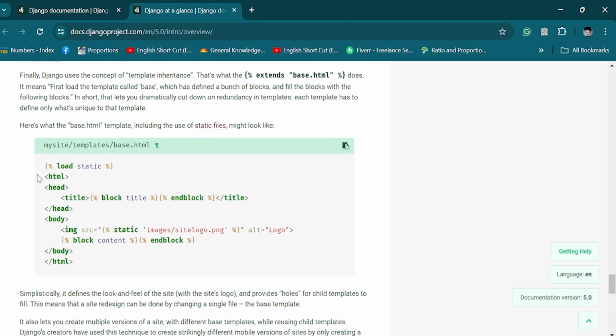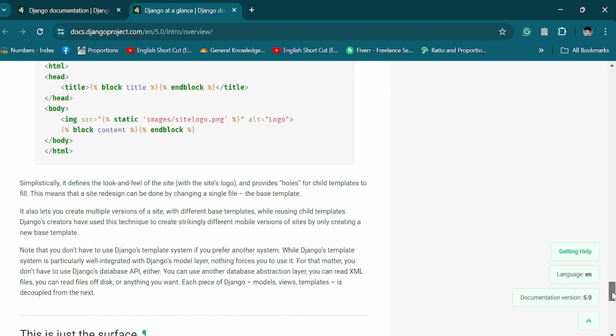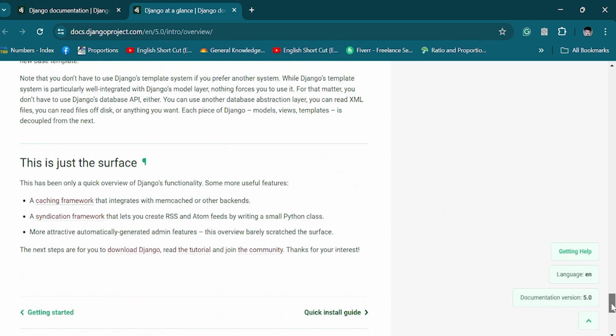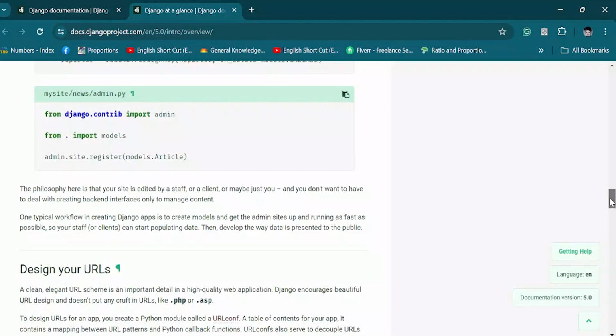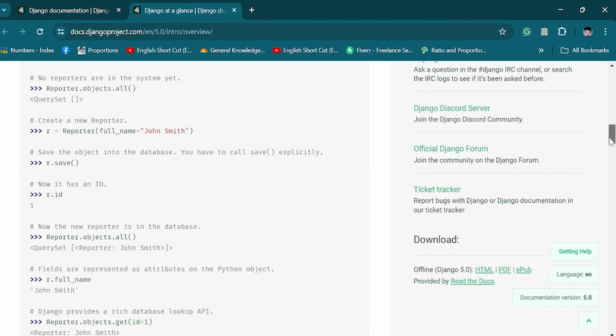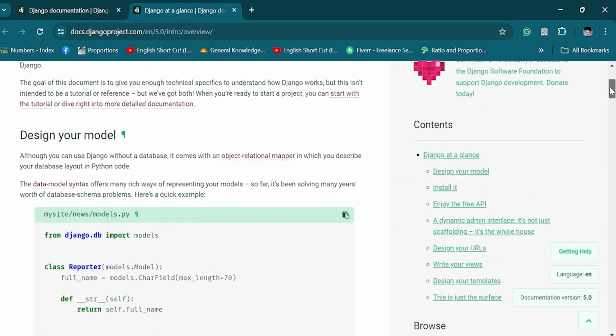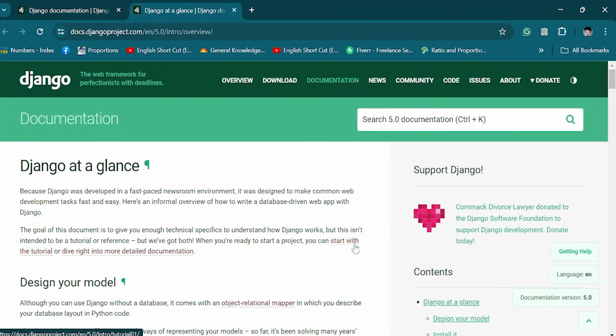At the same time we're going to add static files. If you add any image, picture, logo or video, whatever it is, you have to add it as a static file, and these static files will be loaded into the HTML file and finally shown on the web page. And the final thing is, this is just the surface. This is the overview, just simple things we're going to read today, that basically gives some information on how Django works and what type of information you need to know. These are the basic things we discuss today.